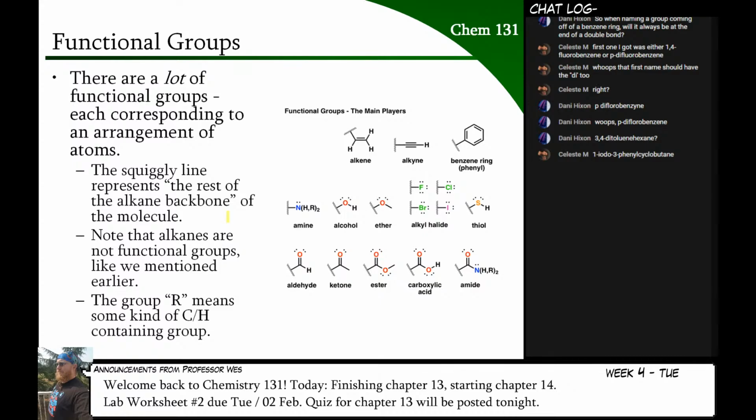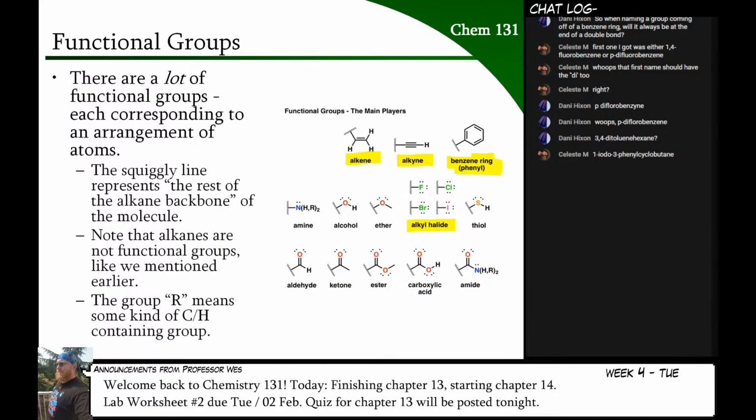Alright, so here is the list of all of the functional groups that we care about in this class. And we have seen the alkene, the alkyne, we've seen a benzene ring or a phenyl group, and we've seen alkyl halides. We've done 3 weeks of class and we've only seen 4 of the possible. I don't know how many there are, 13? And this isn't even the entire list. This is just what we're going to cover in this class. There are far, far more of these.